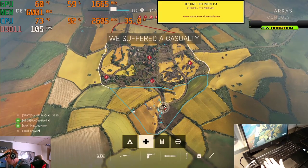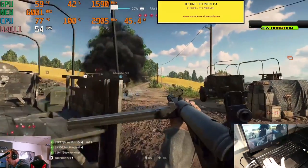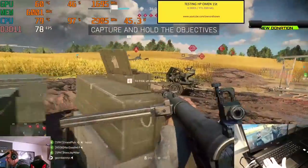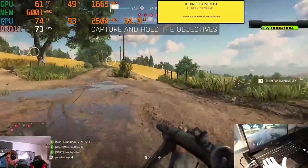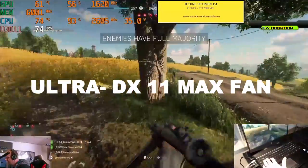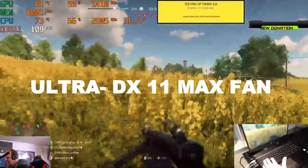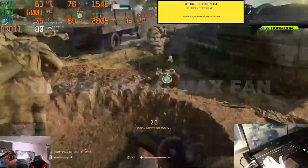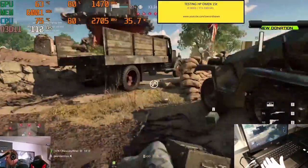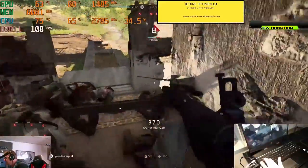Oh, we've got no bases. Oh my God. So this is, of course, Ultra settings, DX11. I'll get you, buddy. Can I look at this? Everybody's asleep.